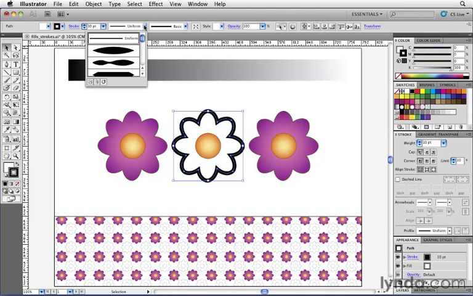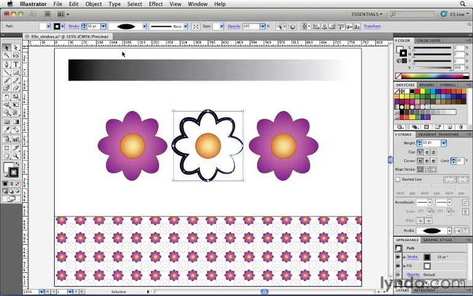If I click on this, it's telling me that right now, Illustrator is applying a profile of uniform stroke weight across the entire path. Because I specified a stroke weight of 10, I basically have a 10-point uniform stroke applied to the path. However, I can choose from some of these other width profiles that come with Illustrator. For example, this one, which starts at a tapered end, goes up to the full thickness of the path, and then returns back to a tapered end.